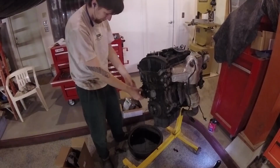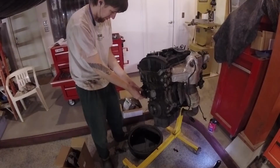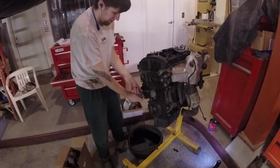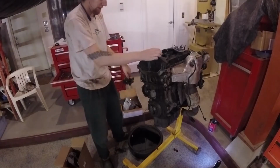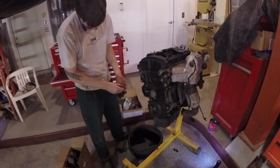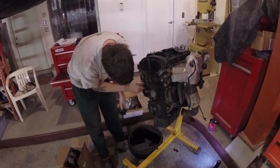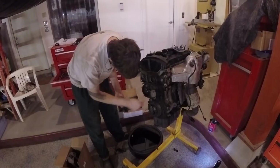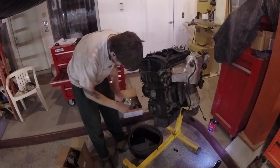So let's see, a couple more bolts, and eventually that splits off. Yep, there it goes. And bolts back in the volute housing that way. Again, you know where they are.